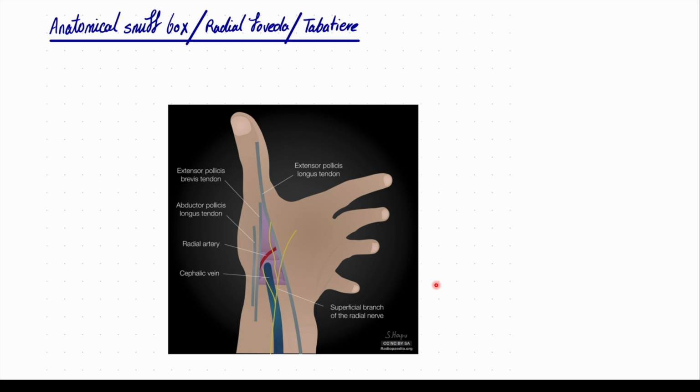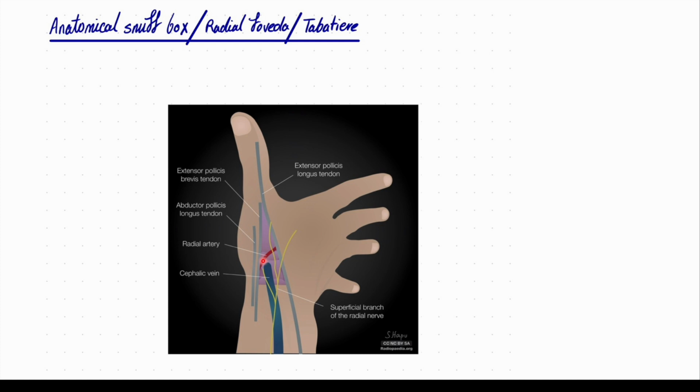Now the anatomical snuffbox can be seen during thumb extension and abduction, okay? Try to find it on your hand. Now, the contents of radial fovea are radial artery, which passes from this region, and on its course it makes crossing with tendons of extensor pollicis longus and extensor pollicis brevis and abductor pollicis longus. But radial artery, during crossing, it lies below all of these tendons.